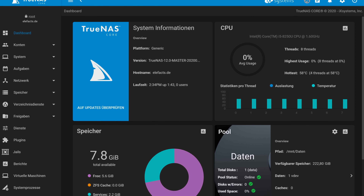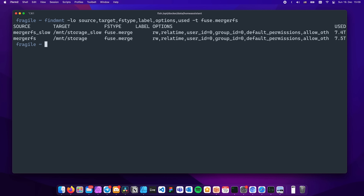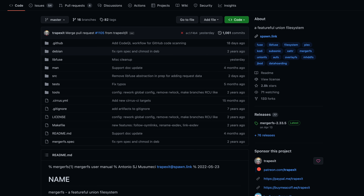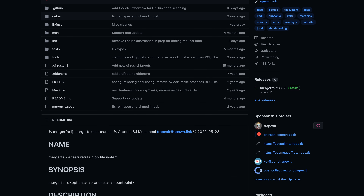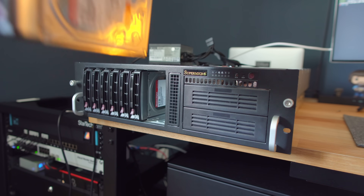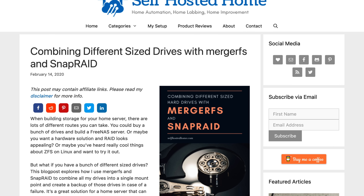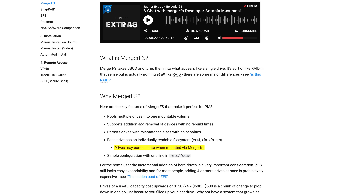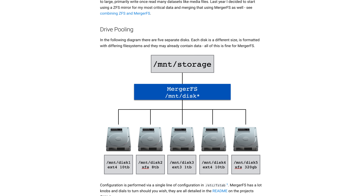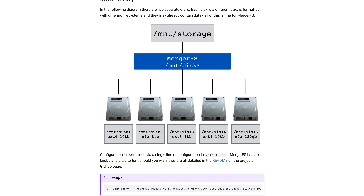If you run TrueNAS, you're obviously going to want to go with ZFS. But there's also a third option — you can go with a regular Linux distro like Ubuntu or Debian and use MergerFS with Snapraid. MergerFS is a piece of software that lets you combine multiple disks into one. The best part of MergerFS is that there are no RAID shenanigans happening under the hood — the files are simply being written to the drives directly. If you take one drive out of the array and connect it to a different computer, you'll be able to read the files written to it, similar to how an Unraid hard drive array works. Just like ButterFS, you can use different-sized drives or add drives to the array after the fact, but MergerFS goes further and lets you add drives that already have data on them. MergerFS isn't an actual file system — you don't have to format your drives in MergerFS before using them in an array, since it's really just a software tool that combines multiple pre-formatted drives into one for convenience.